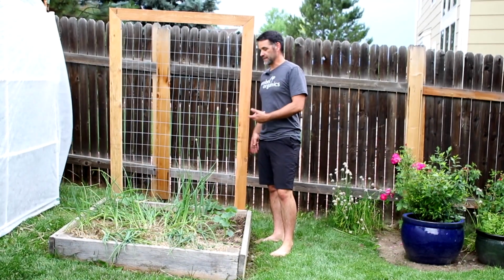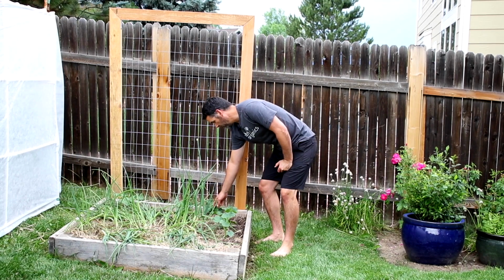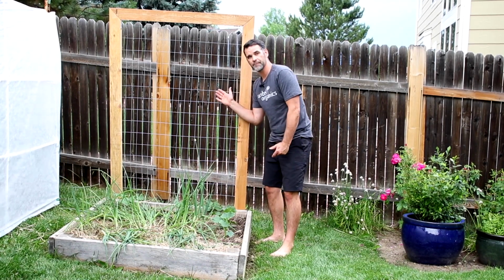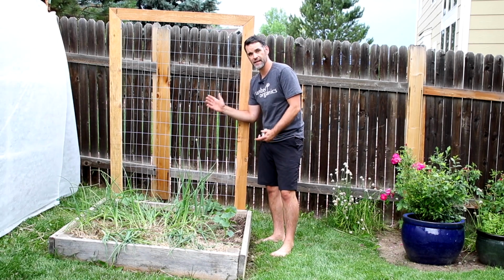Okay, so we've got our trellis attached now, and all we need to do is wait for these cucumbers to get a little bit bigger, and they'll start producing these little tendrils, and you can just lay those tendrils on this wire and they'll climb right up. And that's really all there is to it. So I hope you find this project pretty easy and helpful for your garden.